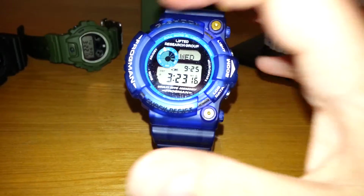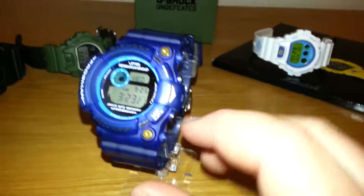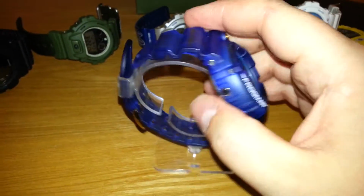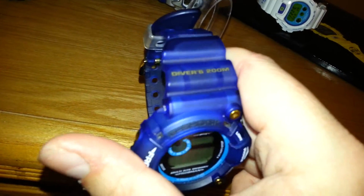Right here there was a little smudge. With the clear, he told me that the dye comes out when you do the lettering. Nothing serious, a little bit of alcohol, one wipe, that's it. Like I said, 200 series LRG module inside. Then I have the 200 series 25th anniversary Frogman series resin on here, which I sent out to TCF to get dyed.